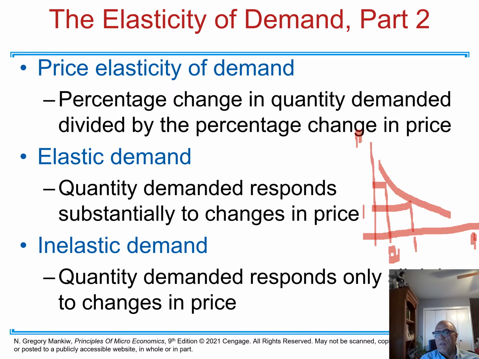And how are we going to measure it? We're going to put the percentage change of quantity divided by the percentage change of price, and it gives us the elasticity. If it comes to 1, we say, okay, between these 2 points, the demand curve is unit elastic. If it is bigger than 1, like this case here, you notice the quantity change is larger than the price change. Then we say the demand curve between these 2 points is elastic.